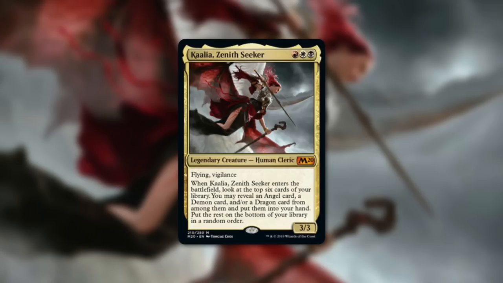So essentially she's a value engine that can grab you specific creature types off the top of your library. If you have an angel, a demon, and a dragon in your top 6, you can get all 3. So you want to run a decent amount of each to make sure you get the most value out of every time she comes into play.